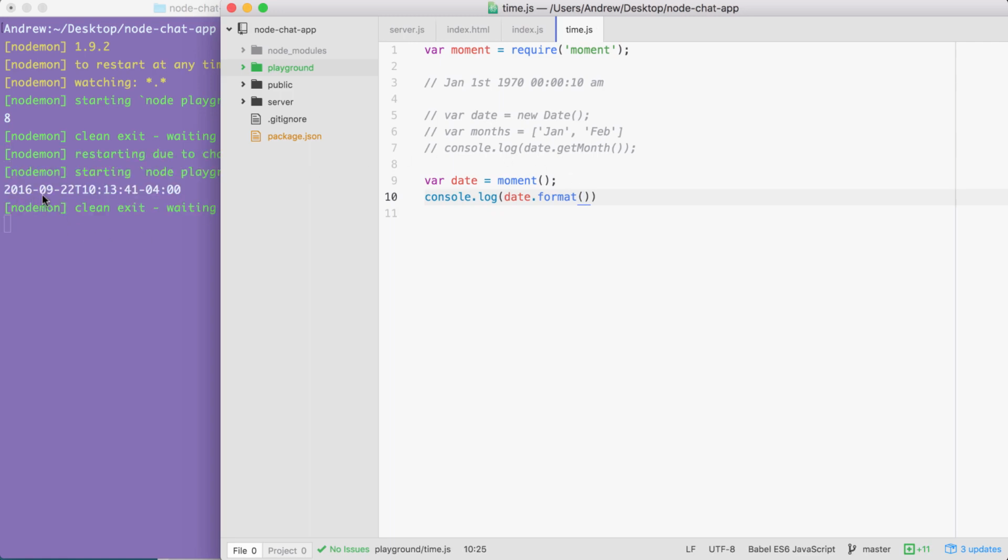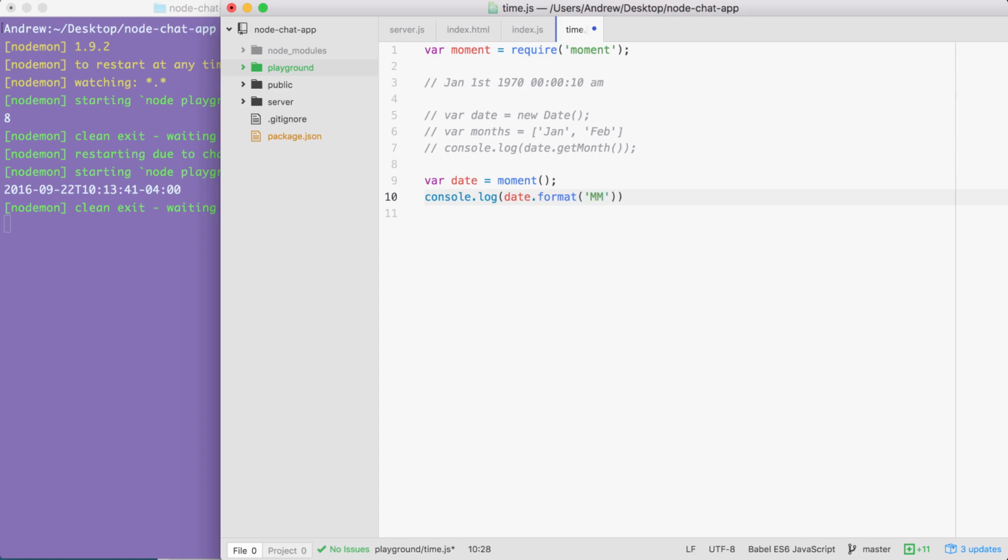We have the year, the month, the day, and other values. It's still not really user-friendly, but it is a step in the right direction. The real power of the format method comes when you pass a string inside of it. Now, what we pass inside of here is patterns, which means that we have access to a specific set of values we can use to output certain things. We're going to explore all of the patterns available to you in just a second. For now, let's go ahead and just use one.